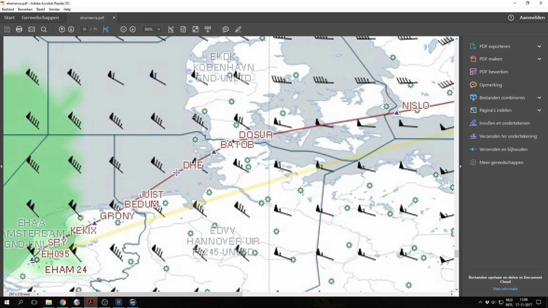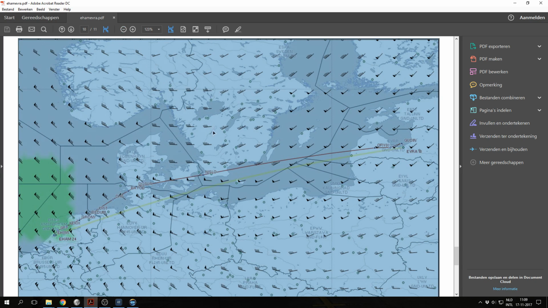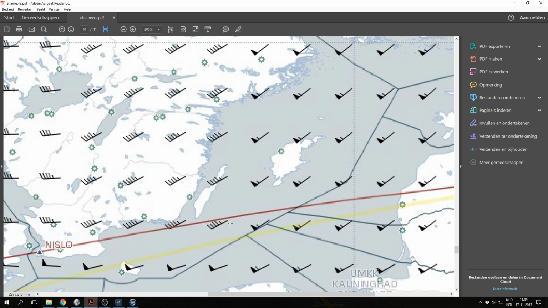So for example, the wind at this point is going from west to east, and it's going to be 50 plus 10 plus 10 plus 5. So that's 75 knots. Well, I'll just take a look at another example a little bit further away, if I can zoom out. So here we have another wind vane at our route. As you can see, it has shifted a little bit, so it's going from the southwest to the northeast. And in this case, we have a wind consisting of 10 plus 10 plus 10 plus 10 plus 5. So that's 45 knots.